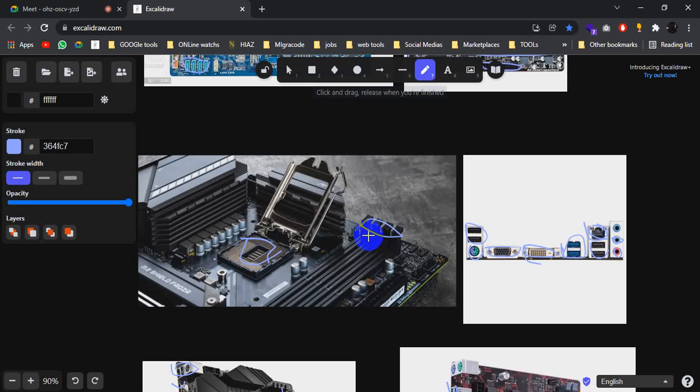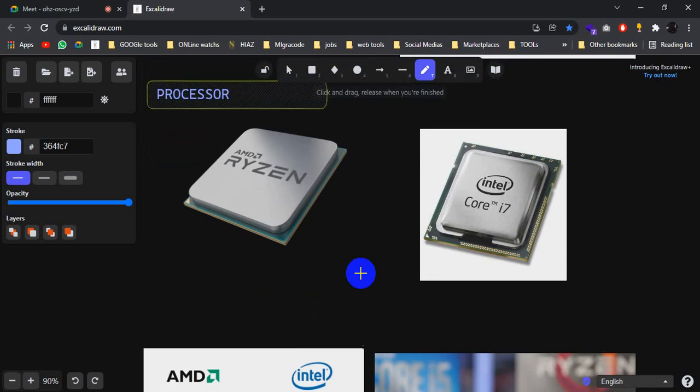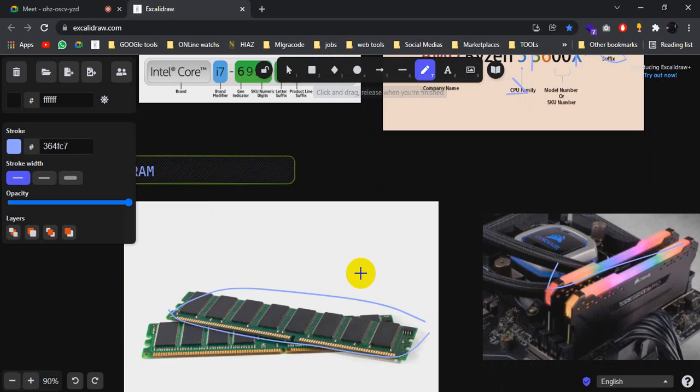Does everyone understand this issue? Yes, sir. Okay. Actually, you must always focus on your motherboard: which type of processor it supports and which type of RAM it supports.